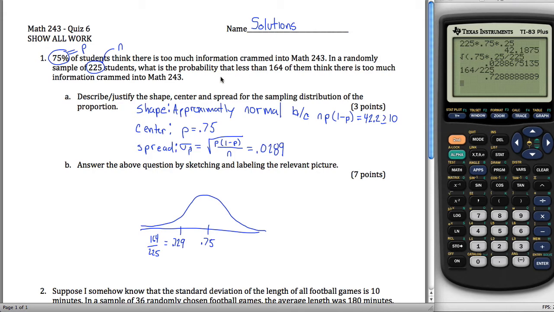It wants to know what is the probability that less than this number. So it wants to know this shaded region out here, less than that point, which eventually I will fill in. And I can figure that out. My calculator has a function designed exactly to figure that out. It's the normal Cdf function.